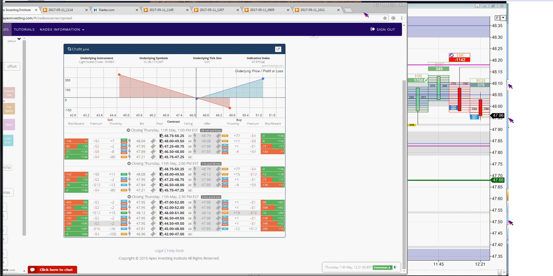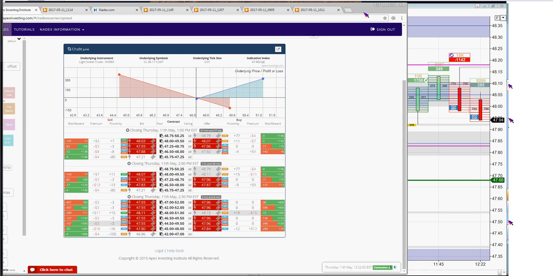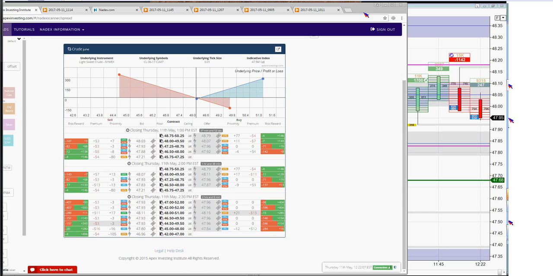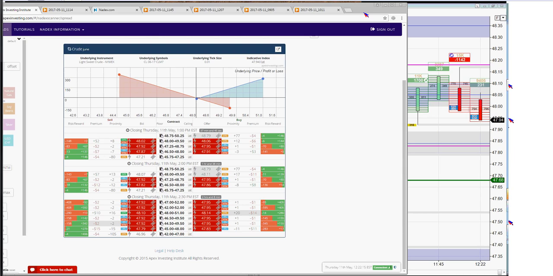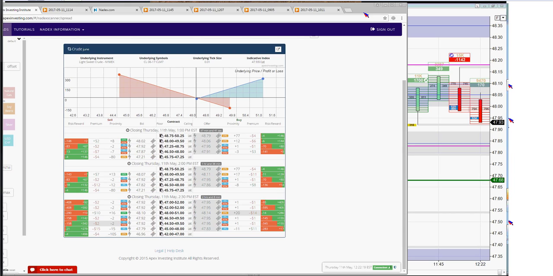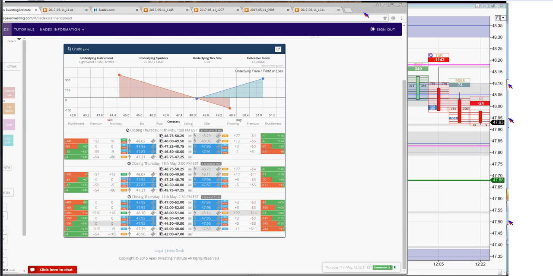So what is my risk on the short contract without the hedge? How much am I risking on just the short contract without the hedge? 155 bucks. So if I just went short, $155. Now when I buy the long contract to lower my risk, what is my risk and how do I know what my risk is on my total position? Yeah, so like 48.14 minus 47.93, give or take.